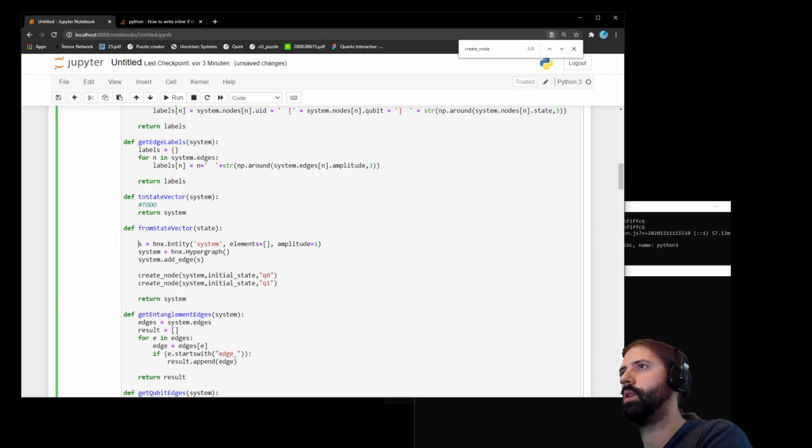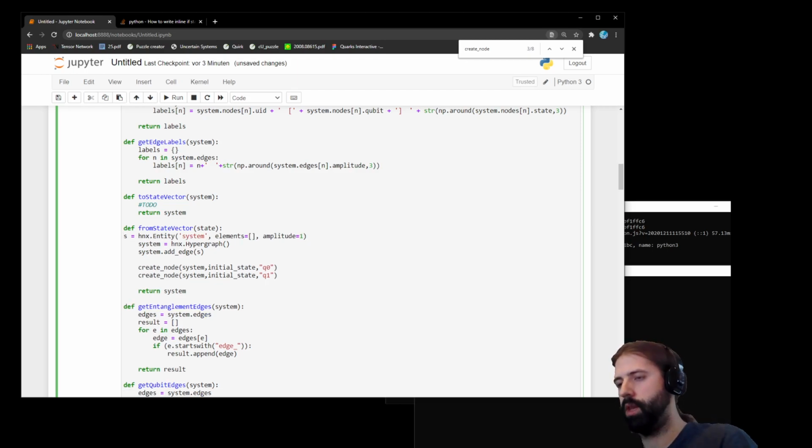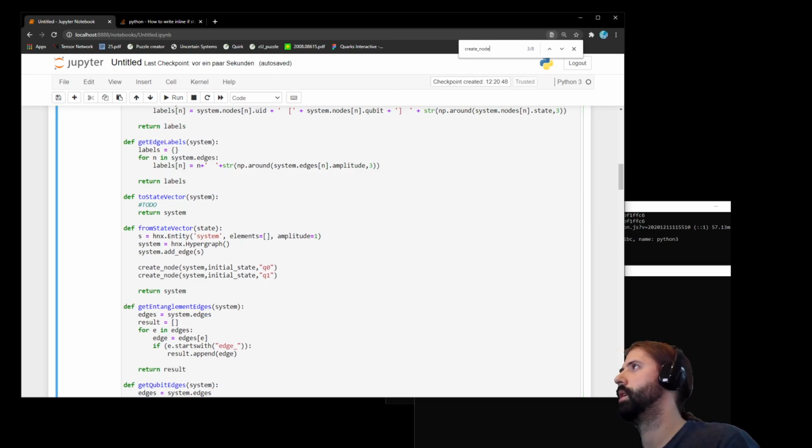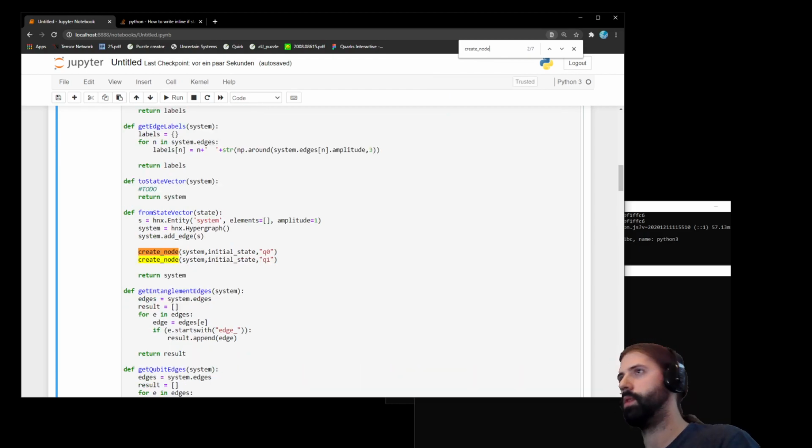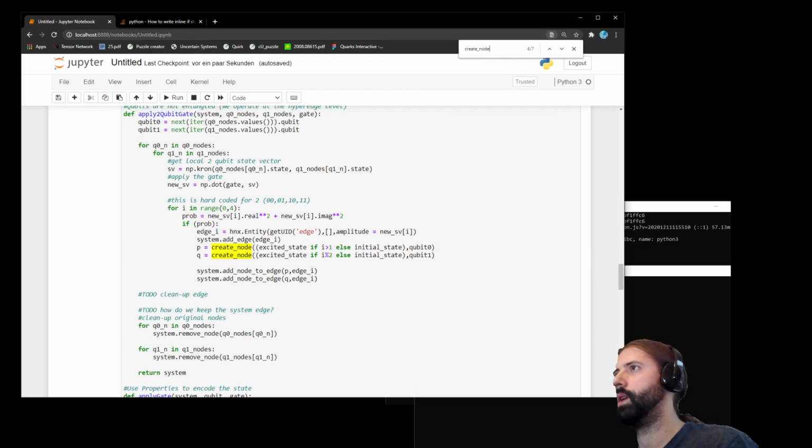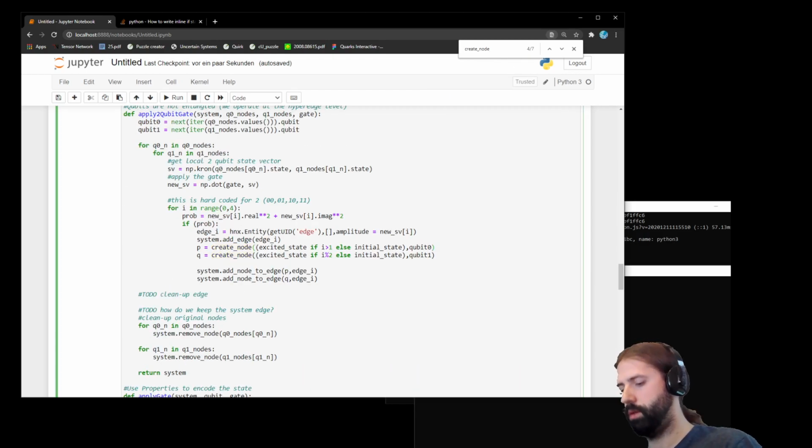Why is my keyword not working well? Create node system, and so on. So I need to create the node, I need to create the system.